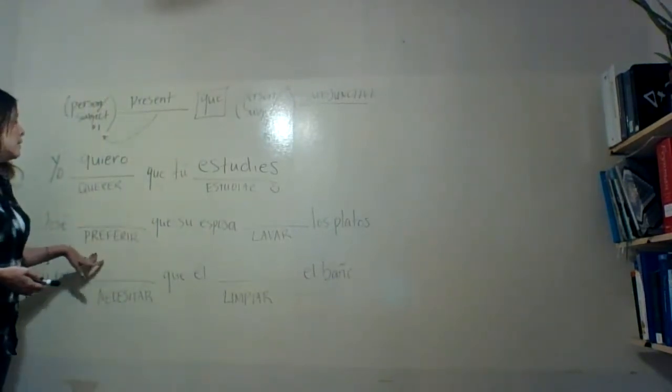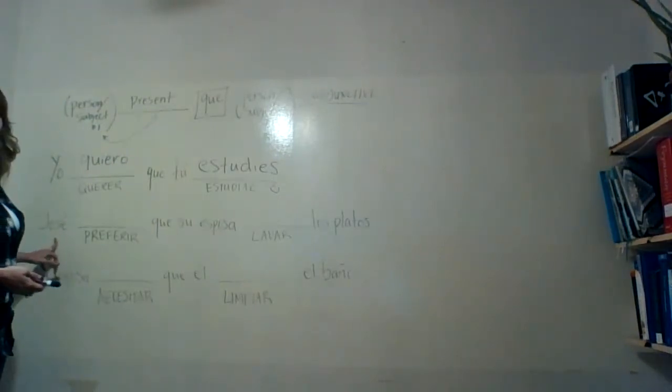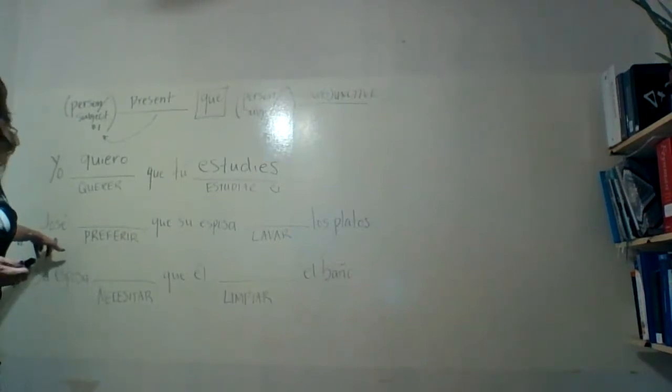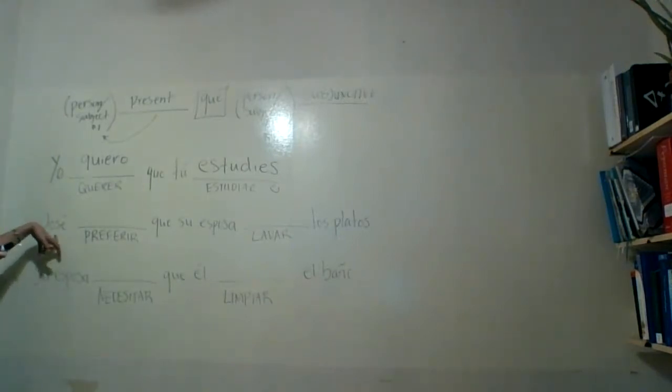Our next sentence. We have Jose over here as person or subject number one. Obviously, he is a third person singular subject, so it's like él, but we're going to call him Jose over here. By the way, I realized that I'm off the screen, but I wanted to make sure that you could still see the example, so I prefer for me to be off the screen and for you to still be able to see the words, hopefully up here on the wall. So we have Jose as person or subject number one.